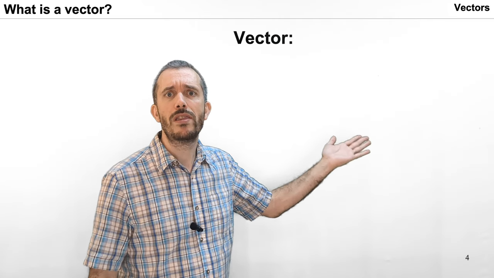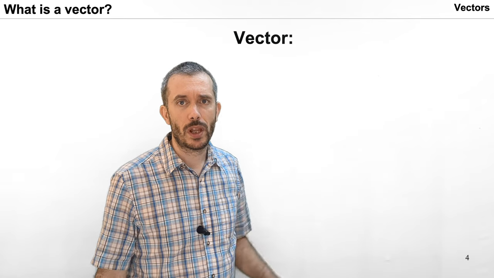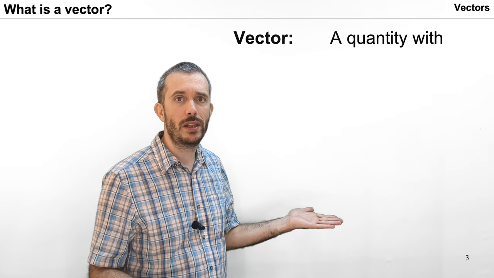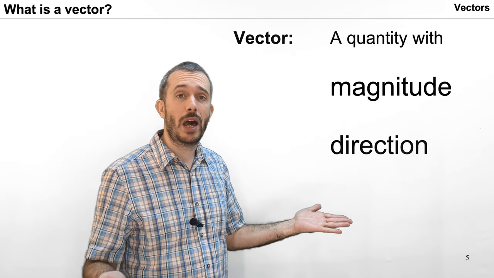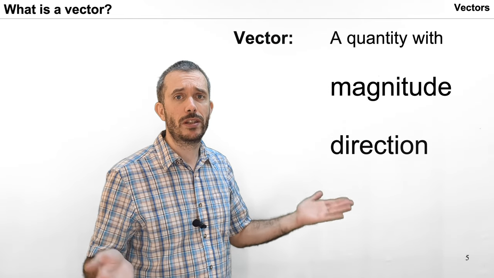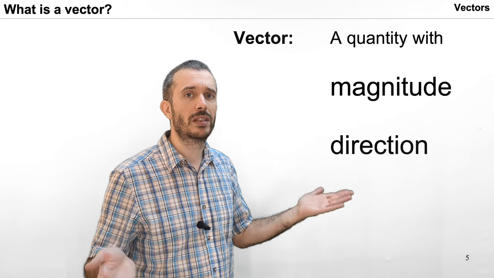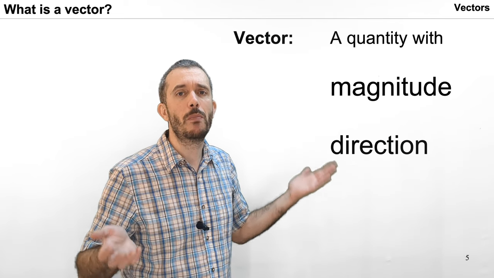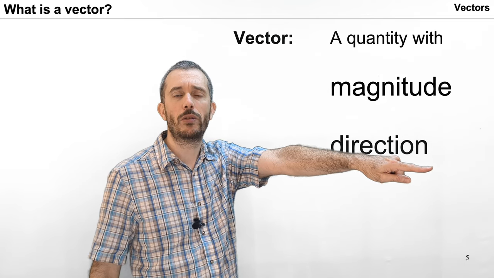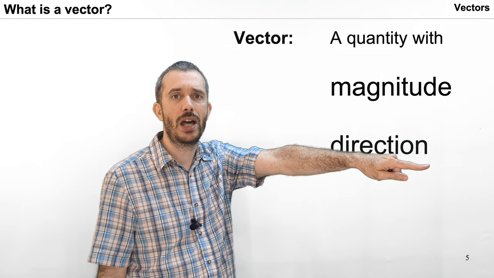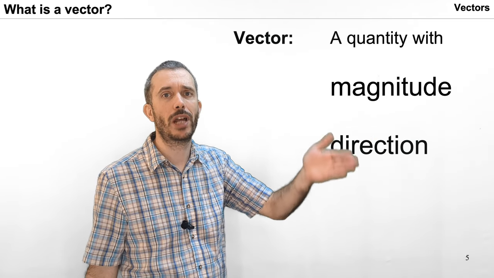Let's start with what a vector is. A vector is a quantity that has both a magnitude and a direction. A simple example of a vector could be directions you're giving someone to go to the next metro station. You will say the metro is 200 meters that way. So you give a magnitude and you point into a certain direction.